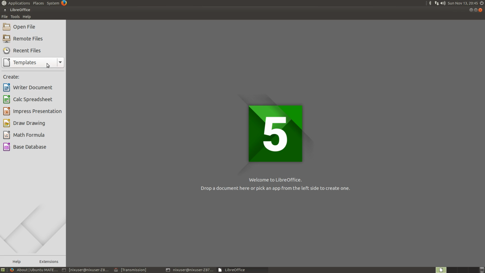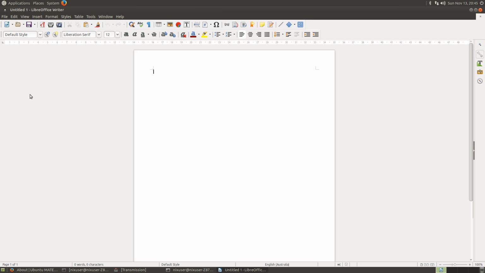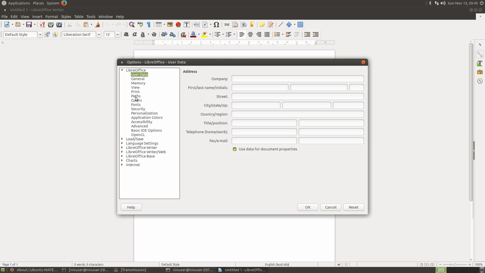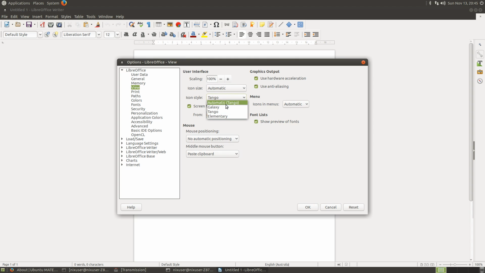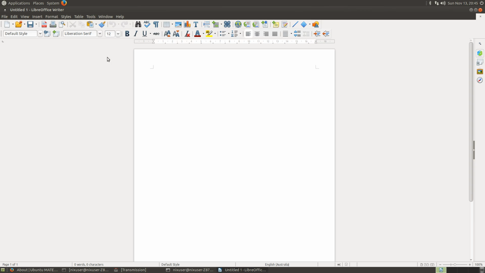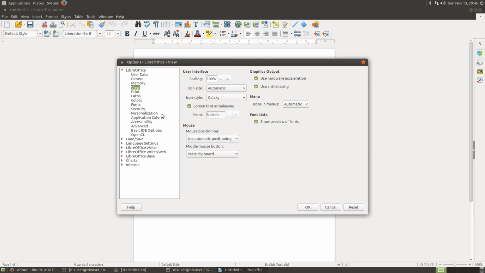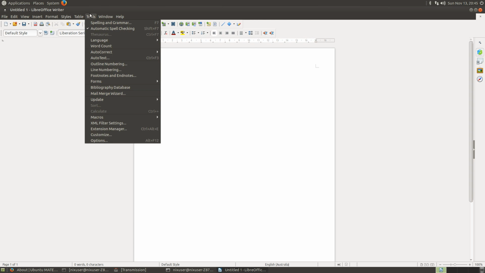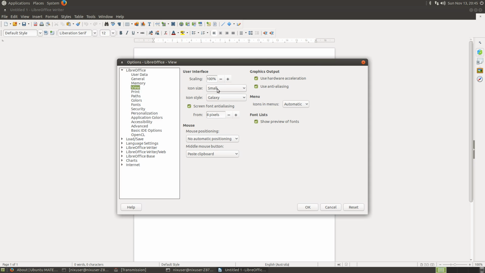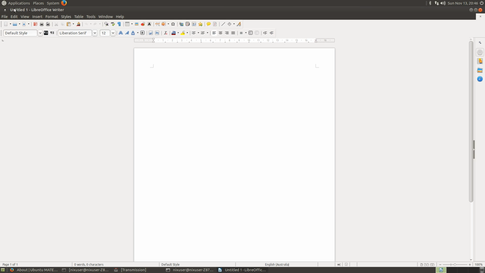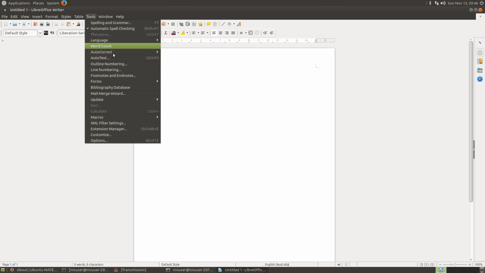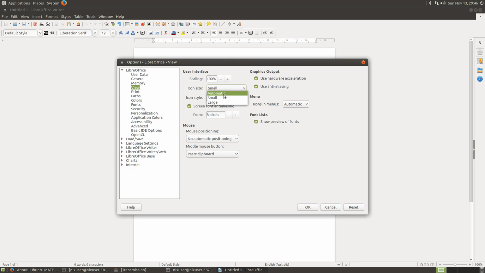Let's move into LibreOffice now. So you've got Writer. You can see the theming. You can change the theming, by the way, if you wanted to. If you just go into here, I like to use a couple of themes. I like the Galaxy theme. It's quite nice. In fact, what you're really meant to do with Galaxy is use the small icon size, so it looks really sweet. And then, I don't know, Elementary. We'll try that. Yeah, that's a different theme. We'll just revert that back to the default. Automatic and automatic.